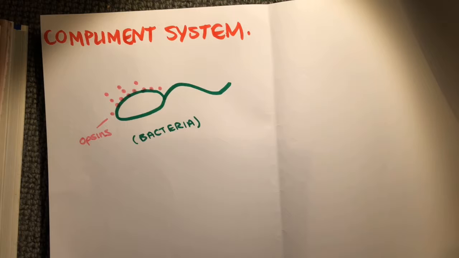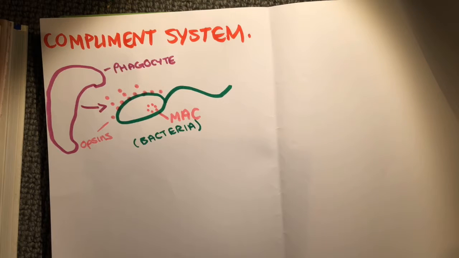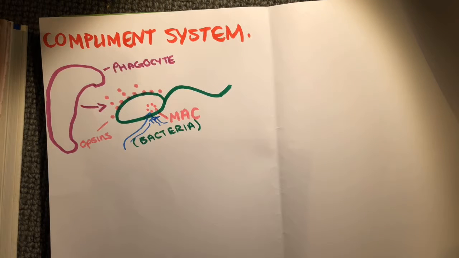Another part of the second line of defense involves the complement system. The complement system involves complement proteins, a group of proteins that work together to attract phagocytes and destroy pathogens. The complement system assists in an inflammatory response as opsonins stick to the bacteria or pathogen, flagging it to phagocytes, attracting them to engulf the cell. This is known as opsonization. A ring of opsonins can create a membrane attack complex, or MAC for short, which punctures a hole in the pathogen, allowing fluid to enter, causing the pathogen to rupture.